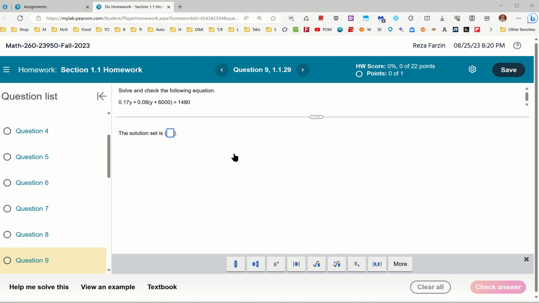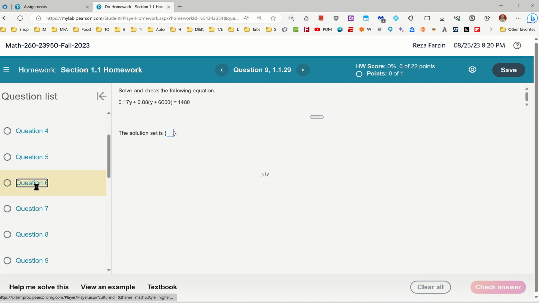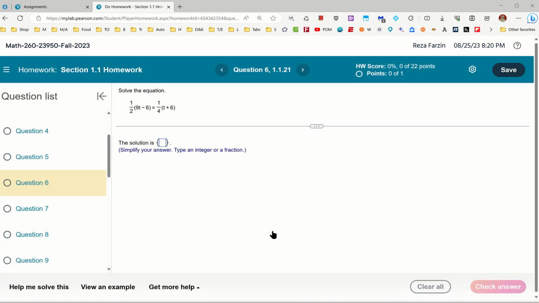And that's it. Once you're done with the problem, it either automatically goes to the next one, or you can click this arrow and it'll take you to the next one. Or, you don't have to go in a sequential order, either on the homework or on the test. You can just click on 6, for example. Let's say you're on number 5 and you want to remember it. So make a note that you're going to go back to 5 and then click on 6, right? And you move on like that. So these do not have to be done sequentially.